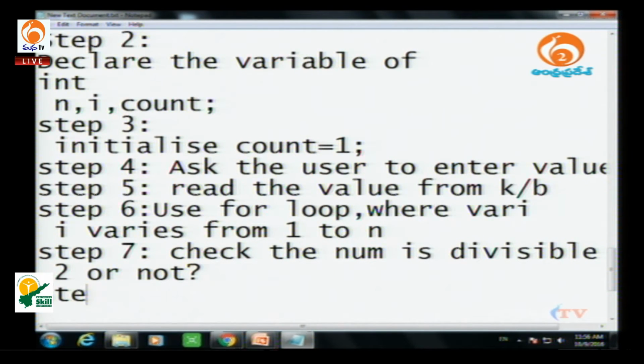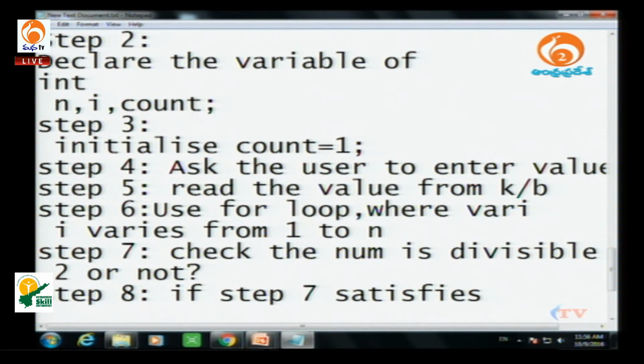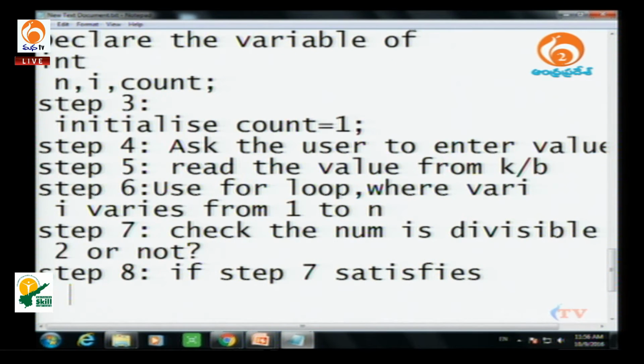Step 8: if the condition in step 7 is satisfied, increment count by 1.